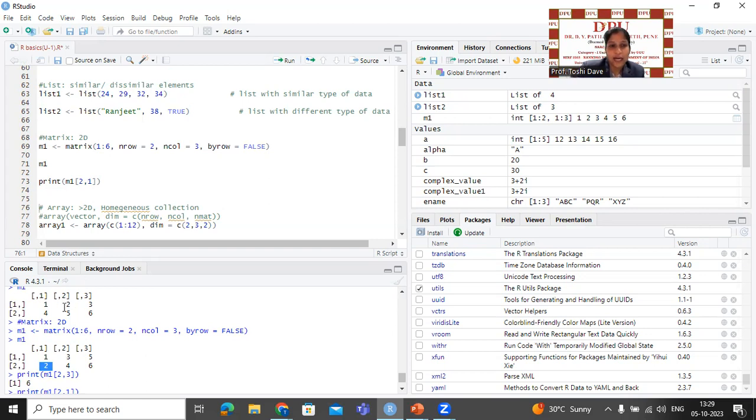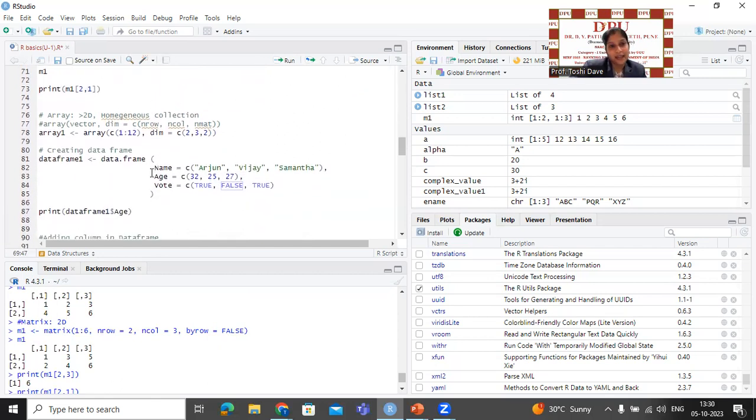Now, if you want 2:1, that is, I want 4, you have to put TRUE over here. After that you have to execute, and if you execute print M1 2 comma 1, you will get 4. So make sure of what new updated value has been given. Now the value of A also has been updated, so the previous TRUE has been wiped off. Now if you say, ma'am, I want A to hold the value 10, again I have to wipe off the previous value and allot a new value to A, that is 10. Clear? So don't get confused with that.